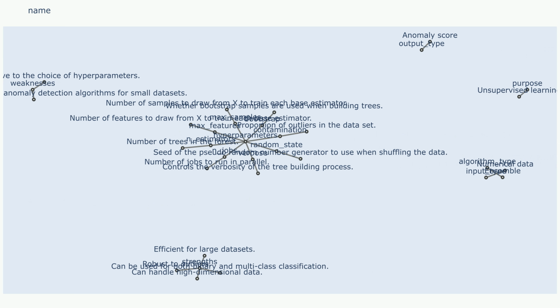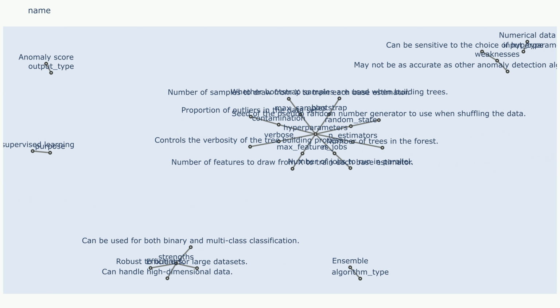1. Conceptual foundation: isolation, not outlier scoring. Core idea: instead of explicitly defining what an outlier is, IsolationForest focuses on identifying data points that are easily isolated from the rest of the data. It relies on the intuition that anomalies are often more easily isolated than normal data points.